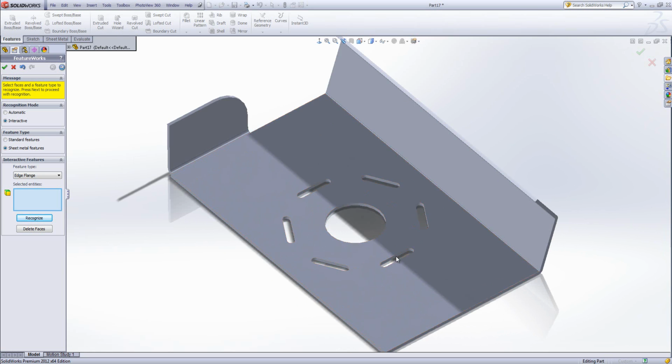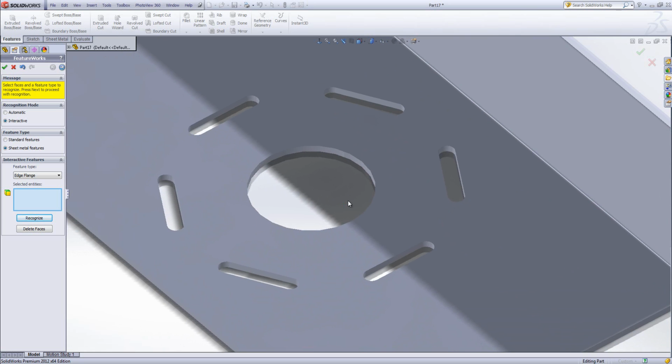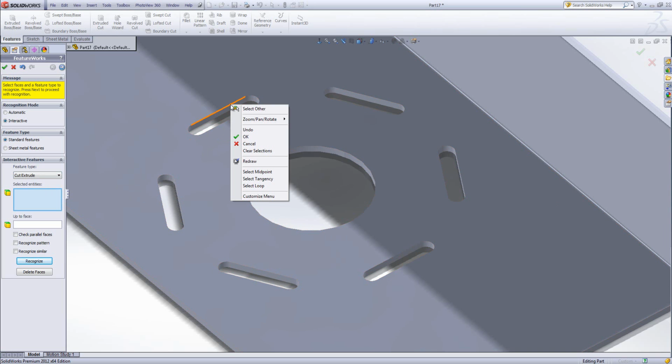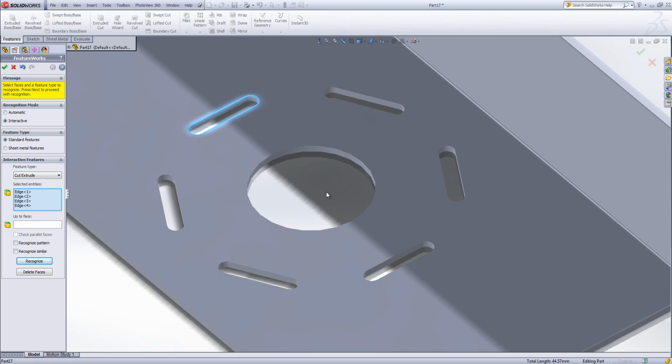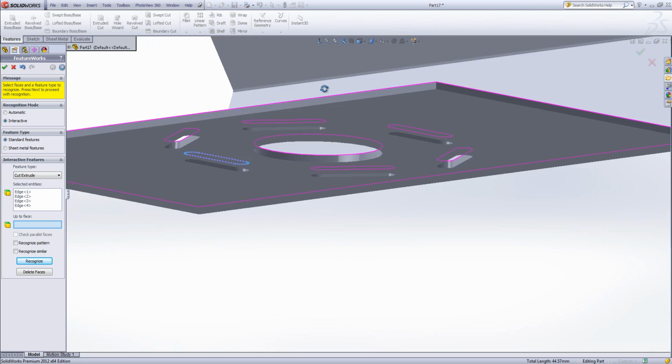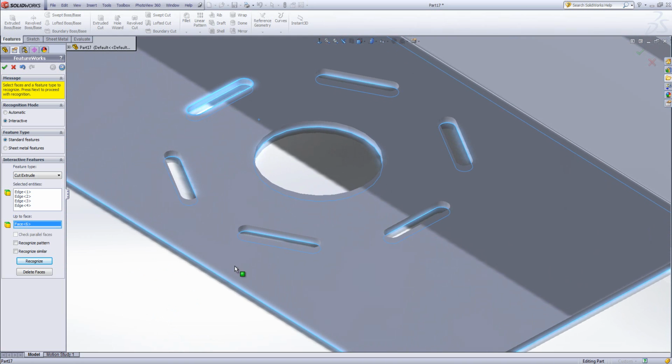The next things I'll deal with is the holes through the base of the model. We need to switch to standard features to pick these up, because you'll see we've only got the sheet metal features here. So under standard features, we can pick up things like cut extrudes. I want to pick up the cut extrude that goes through the model just here, and all I do is just right click on this entity and click select tangency to select that entire loop. We then need to define how far this cut is going to go through the model. So we select the face where it ends. We probably have it going up to a face like this one.